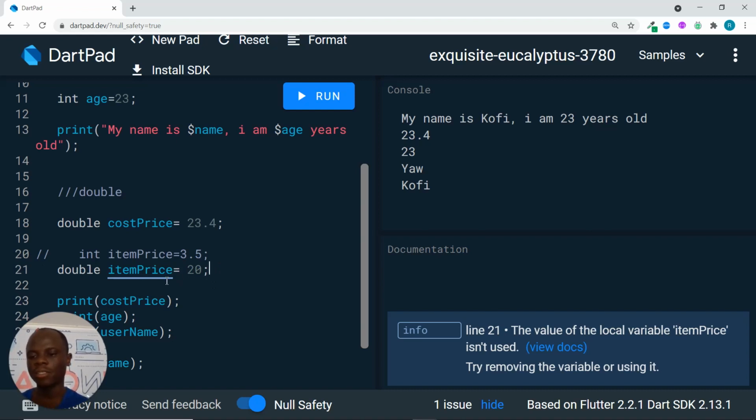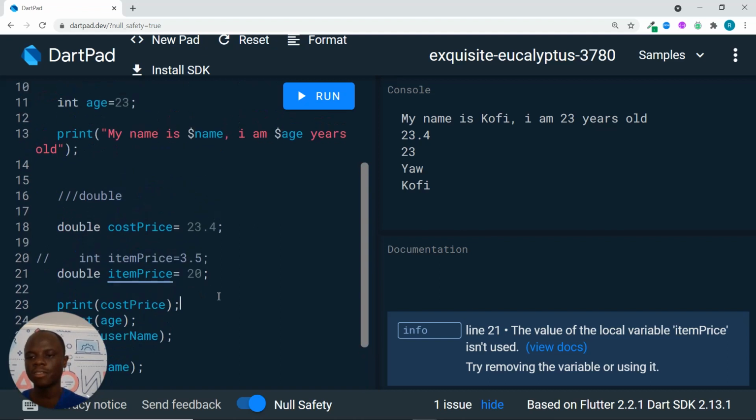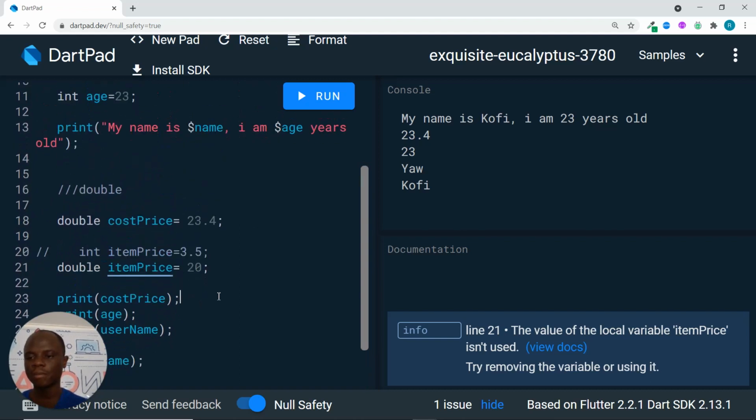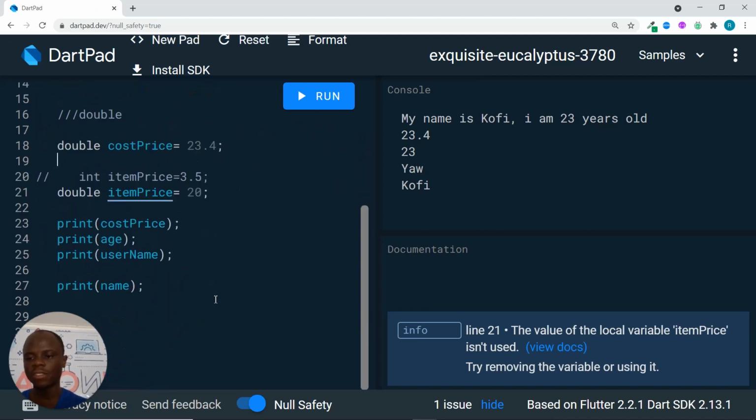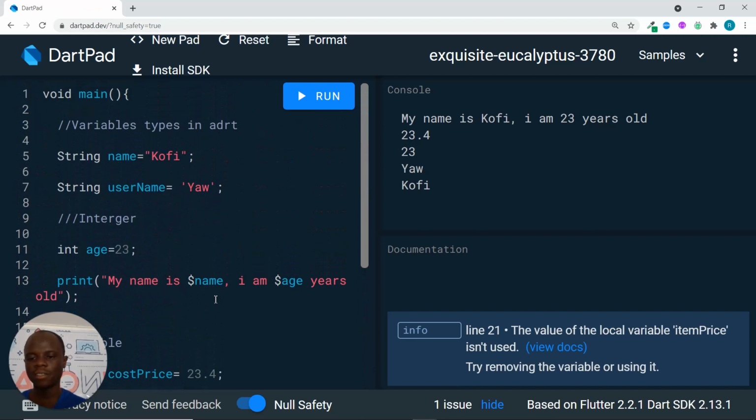Are we okay? Right. So now we know what an integer is, we know what a double is, and we know what a string is. So let's try and look at them one by one, with an example each, before we end this lesson.